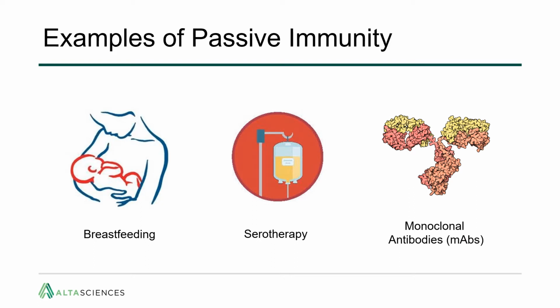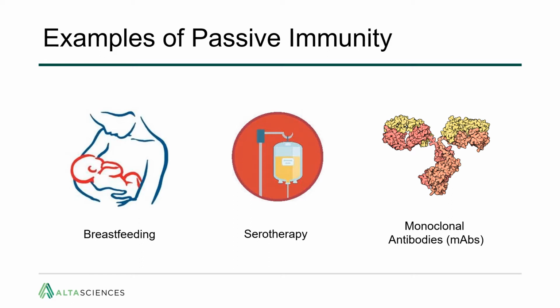Passive immunity is achieved when a person is given already made antibodies, rather than producing their own through the immune system. It is known to provide immediate but transient protection. An example of natural passive immunity is breastfeeding, when a newborn receives a mother's antibodies through breast milk. Starting in the early 1900s, serotherapy from convalescent patients was used as treatment and prophylactic agent for infectious diseases such as measles. Serotherapy for COVID-19 is still being studied, and it is not routinely recommended.